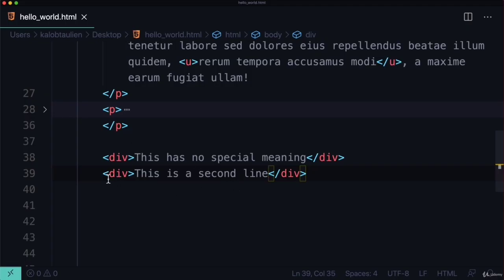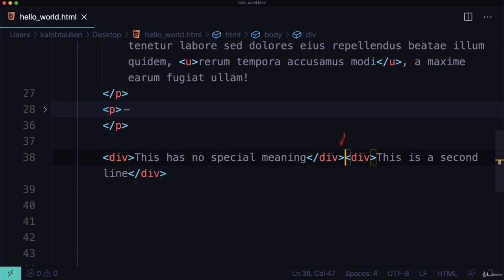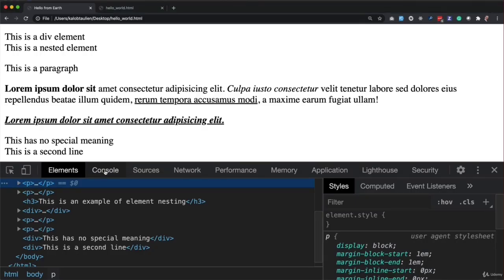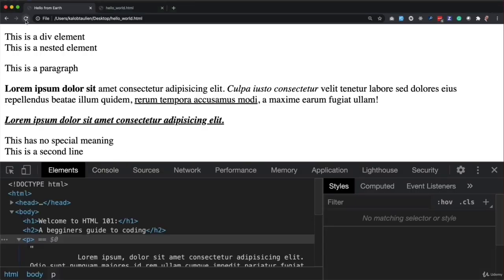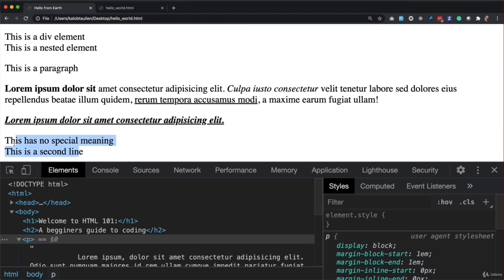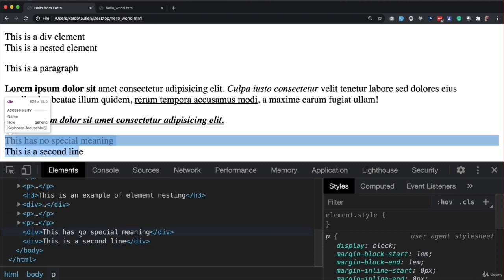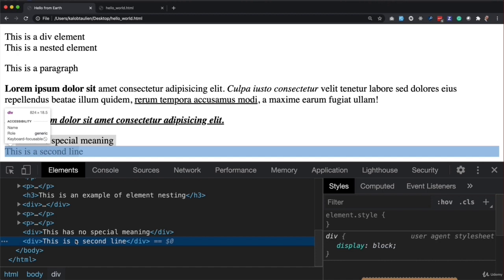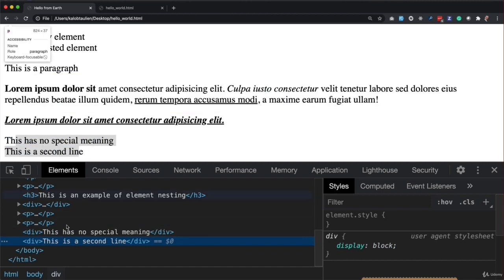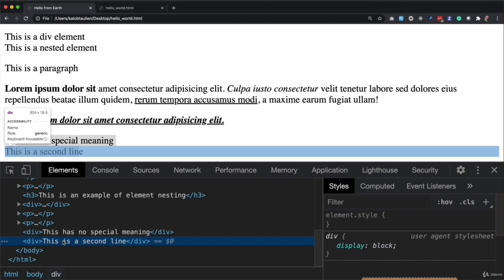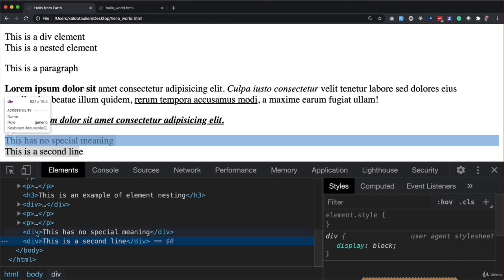So let's go back to our code and even try to put these side by side in our code. So it's opening one div and closing it, opening another div and closing it. Let's save that, refresh, and we're going to see that nothing has changed. Literally nothing has changed, and that's again because these are block elements. Our browser said, okay, you have one element, it's closing, another element, it's closing. In the inspect tool, this is exactly what our browser sees. This has been fixed for us, so it's on two different lines. Again, they're both block elements, so they're going to take up as much possible space as they can, separated by the element itself.